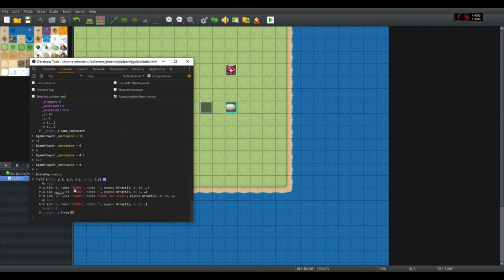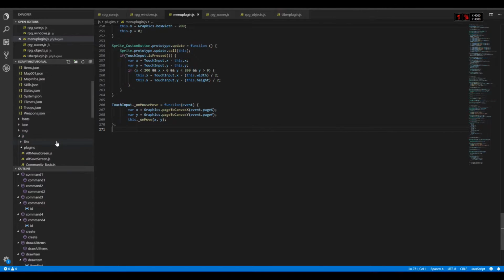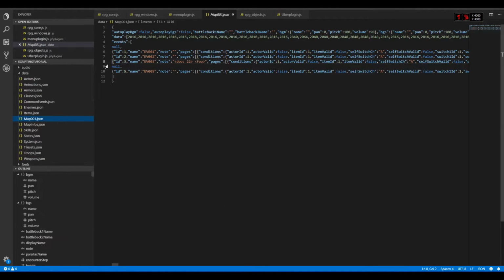But this entry is a null because I used to have an event that was ID 4, and that I actually deleted and then saved it. And since the game does not delete the last bracket inside the map, it simply leaves a null.